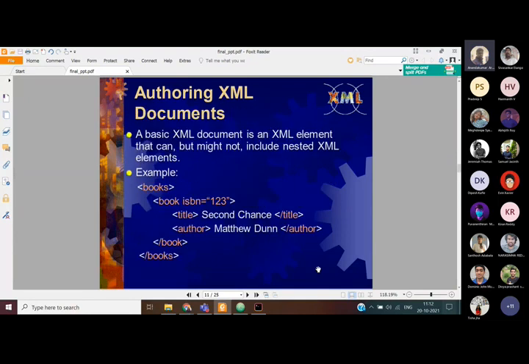Okay, so here we see a basic XML document, and here we can see that as there are 2 different elements, first one is books and second one is book, we can nest those elements. So in books, we can have multiple book elements because book obviously belongs to books. And we can see that the book has inbuilt description about the ISBN information, and it has 2 other attributes such as title and author.